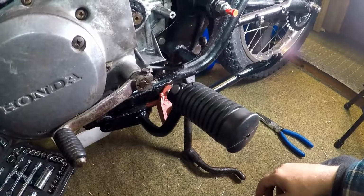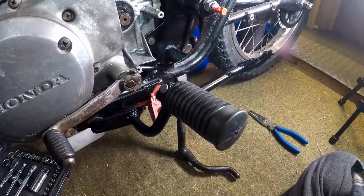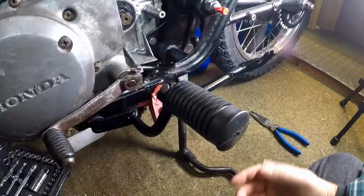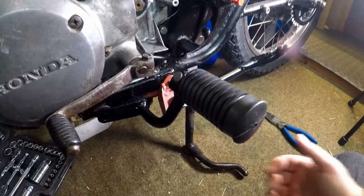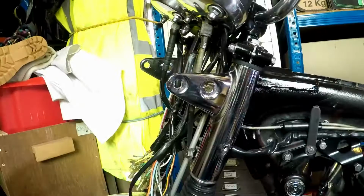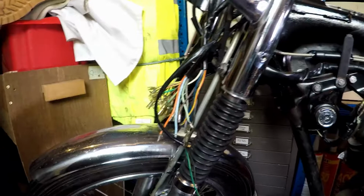Now before I go, I just thought I'd give you a quick little teaser on something that I picked up today. So what do you think of that? It's absolutely gorgeous, absolutely fabulous paint job. We'll do a proper reveal and overview of the tank and the bowl. So the bowl's ready to go on up here, so we'll get the bowl on next time. We'll start getting the wiring re-loomed, reconnected, etc., up in the headlight bowl. And yeah, we're really coming together.